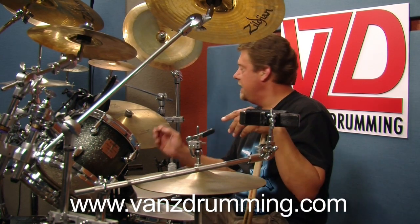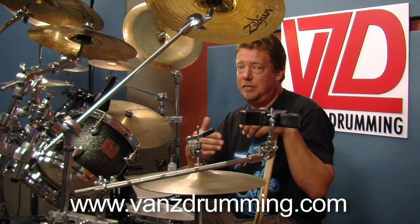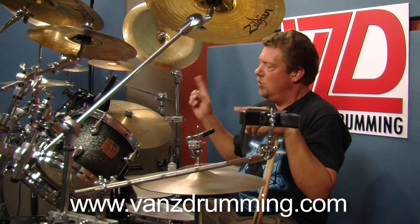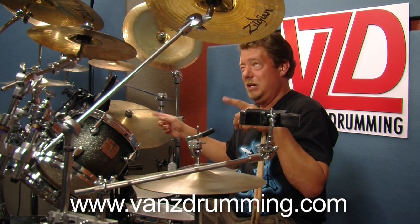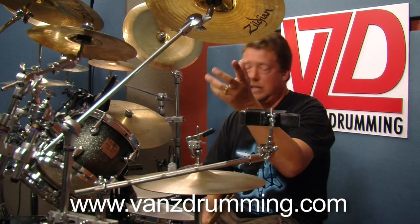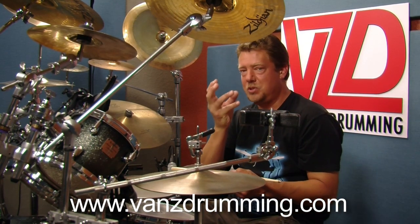So basically, it's a pattern you're doing. If you don't know what a paradiddle is, it's right, left, right, right, left, right, left, left. In this pattern, you're going right, left, right, right, left, right, left, left, right, left, left, bass drum, and then you're going to hit the crash or china if you've got one. So basically, you're changing the last portion of the paradiddle.